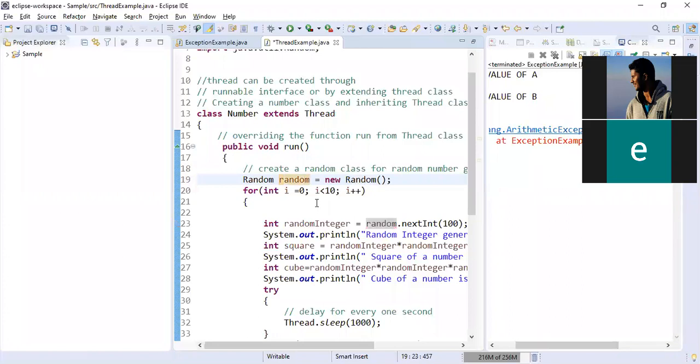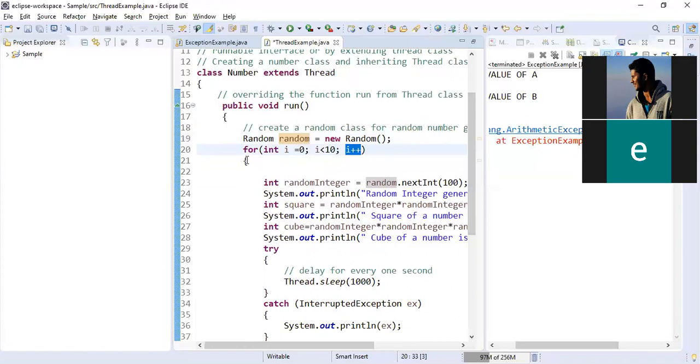Now I want it to be executed 10 times. If you want, you can do it 1,000 times also. It's just a loop, a for loop. For people who are new to the for loop, it has 3 parameters: initialization, then comparison, then increment or decrement. I'm initializing the i value to 0, comparing until the i value is less than 10, and incrementing by 1 each time. That means the i value will be 0, 1, 2, 3, 4, 5, 6, 7, 8, 9. So this for loop will be executed 10 times.